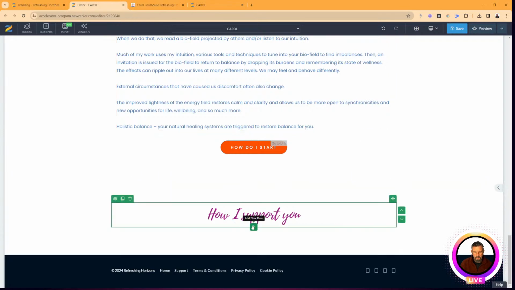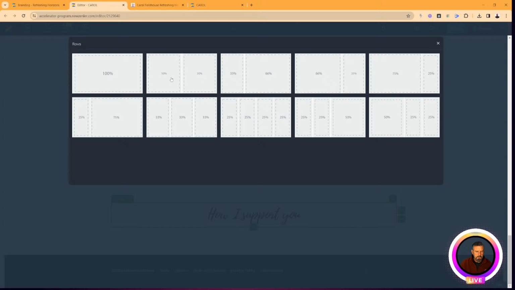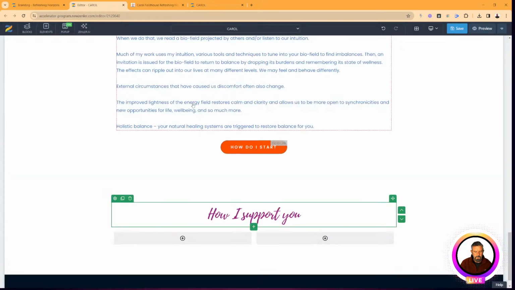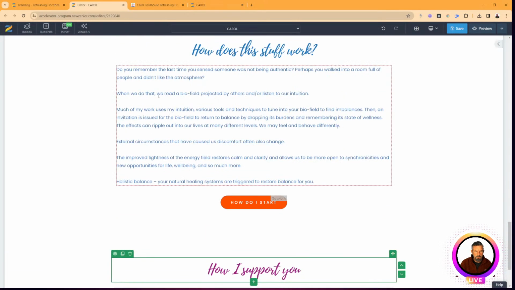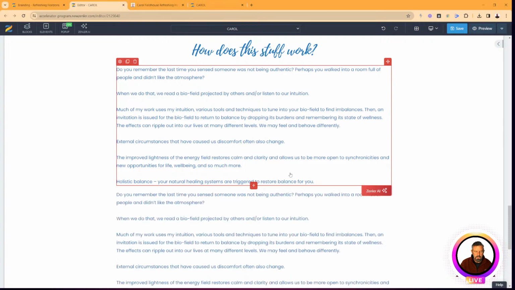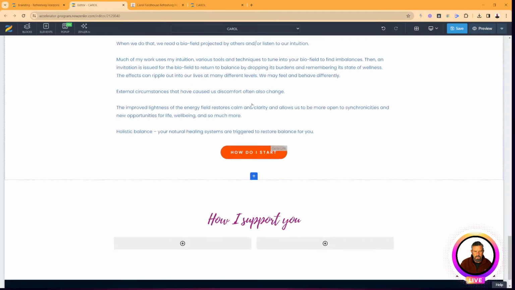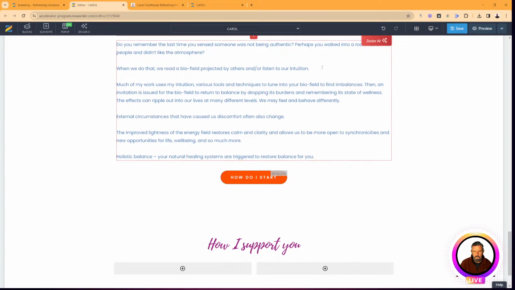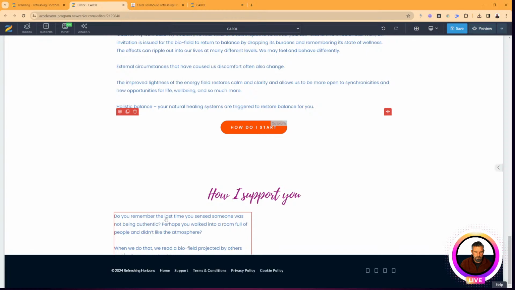So because I've got this row here, I'm going to click here, drop in two, and just to make my life easy, take this and move it into the right row. So let's drop it in there.